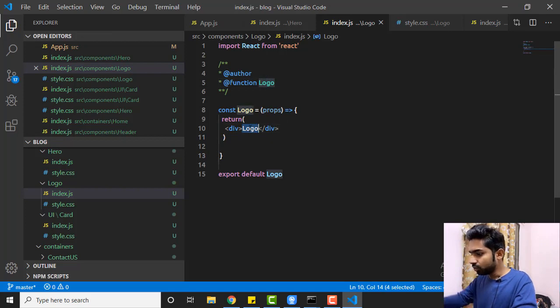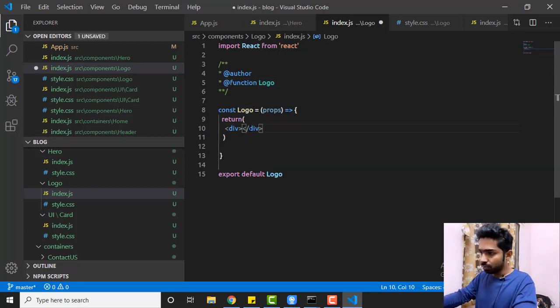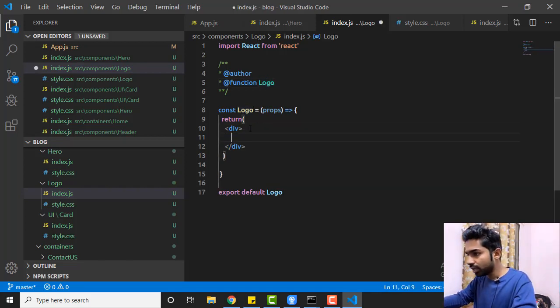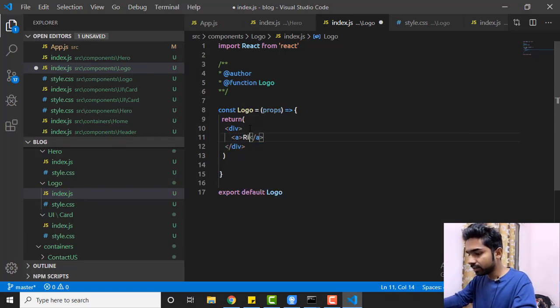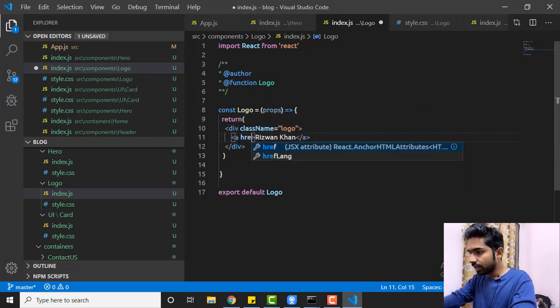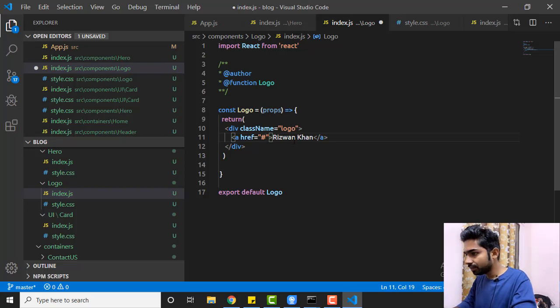So I'm not going to use any image, or borrow the image from the actual blog. Here I'm just going to write my name. That would be great, I think, Rizwan Khan, and give it a class like logo, href equals to hash, and that's all.